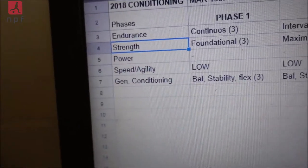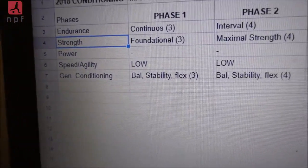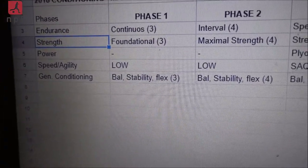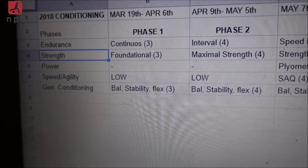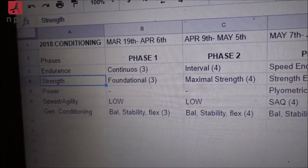This is probably one of the most important, actually, out of all the attributes. So general conditioning is basically focusing on your balance, your stability, injury prevention, flexibility, things of that nature, mobility. It's what a lot of players, I feel, overlook. People feel like to get better, you obviously need to do technical training, you need to work on your sprinting, gym work.